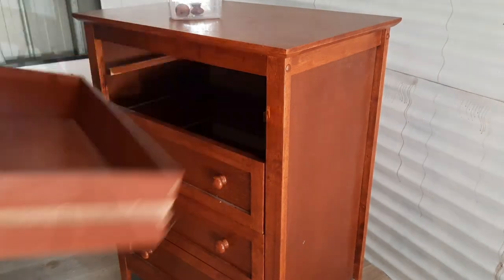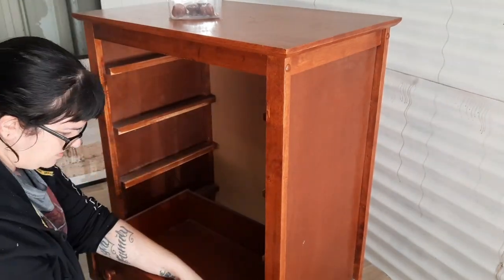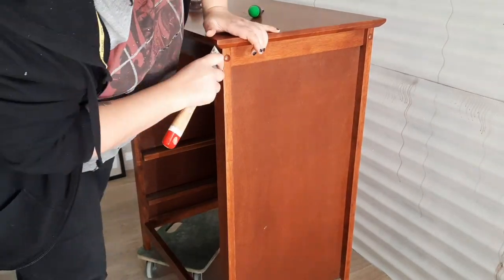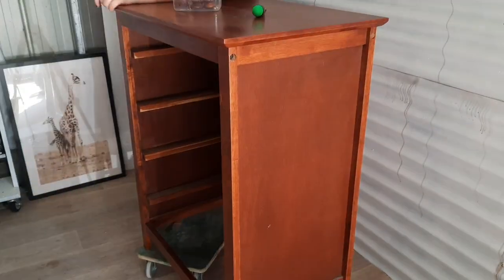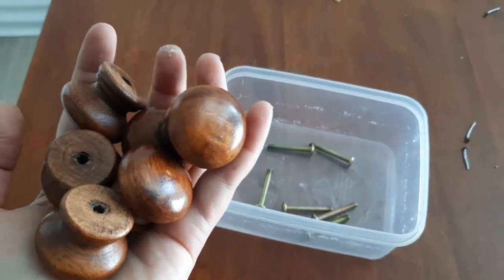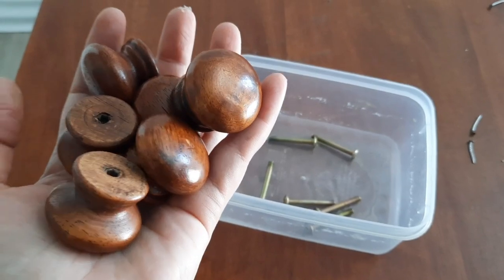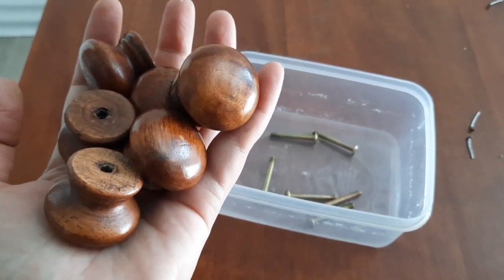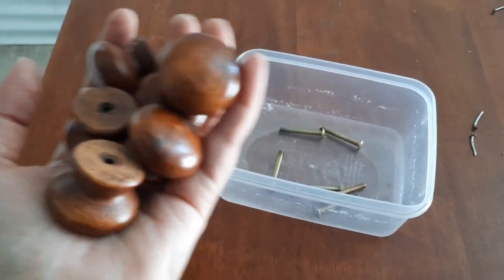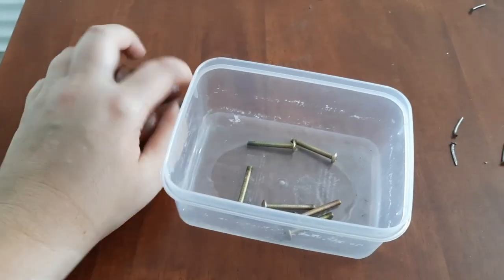As always, getting stuck into it by removing anything that's not staying. Alright, now while I do usually like to hold on to everything and keep everything, I have an abundance of little wooden knobs like these. So I don't really need to keep them, so I'm just going to throw these out rather than accumulating even more of them and never using them.